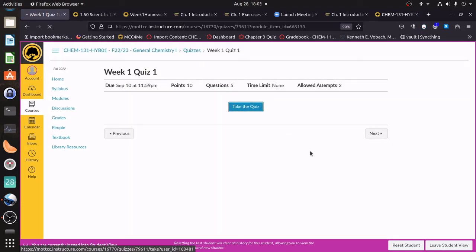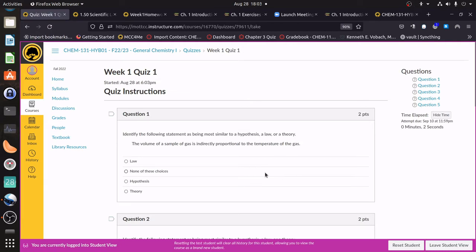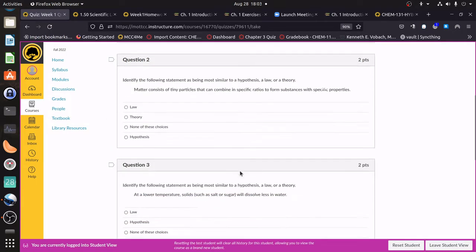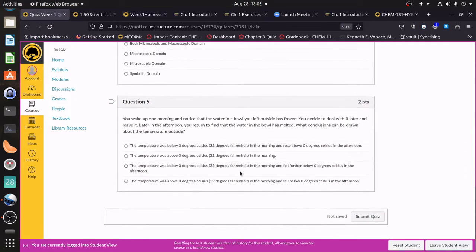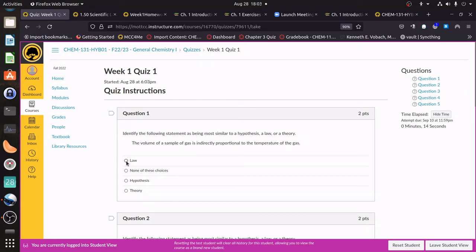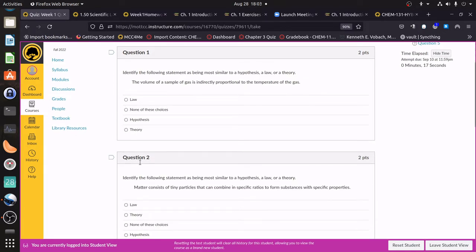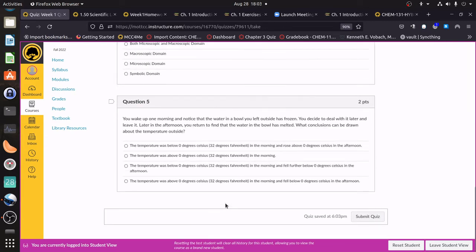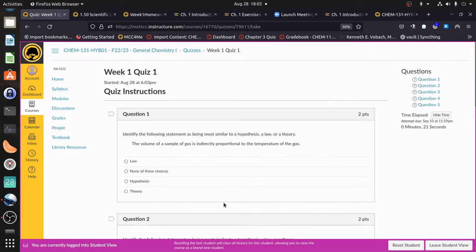And you're going to click that, and then you're going to see the quiz. So this one's just mostly a multiple choice quiz. There are going to be ones where you're going to have to fill in an actual numeric number, or maybe click several different choices and stuff. There's going to be a variety of different kinds of question types as we go through.